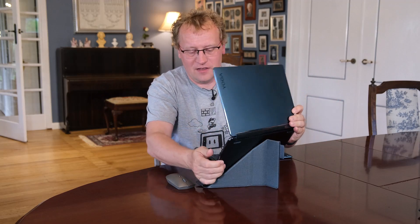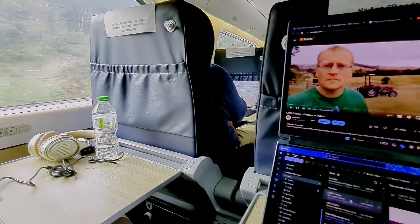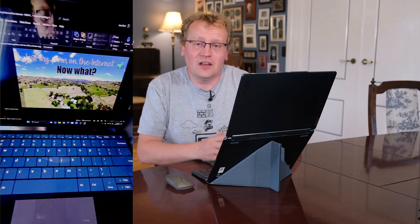You ready? If we fold this — it has magnets in it — like so, and then put that here, we now have a stand for a dual screen laptop. I can clip this on there, so now it all works together. I've actually used this on the train with great success. It's so handy when you're traveling to have the two screens — notes on one and whatever you're writing on the other, or a website. It's compact. I've used it on a plane, a train, and even a bus.